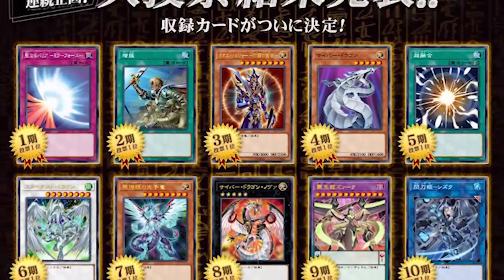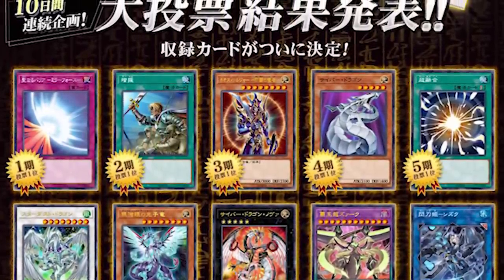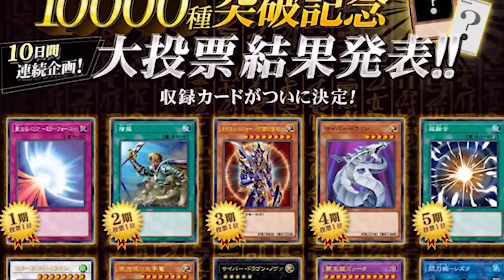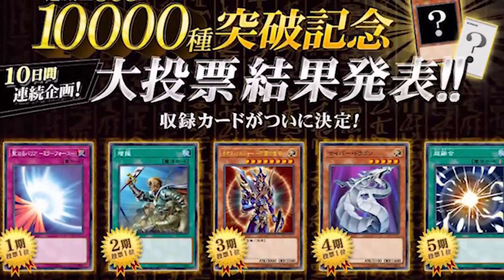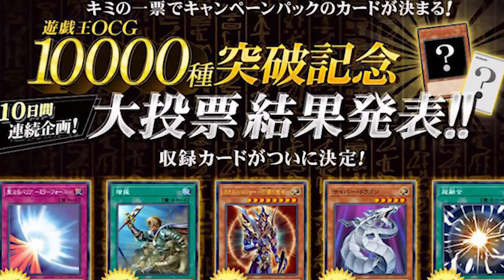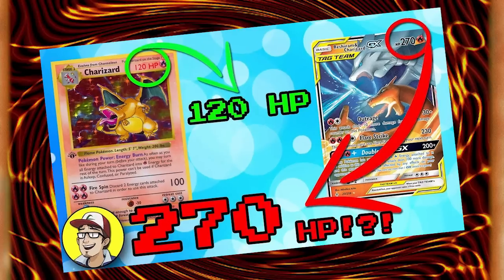Yu-Gi-Oh! just recently celebrated 10,000 unique cards printed, which means every time they print a new set, they need to find a new unique way to make these cards seem worthwhile when compared to the 10,000 cards that are already out there. While pure power creep is always an option, and we talked about that a bit in our Pokemon HP video, Yu-Gi-Oh!